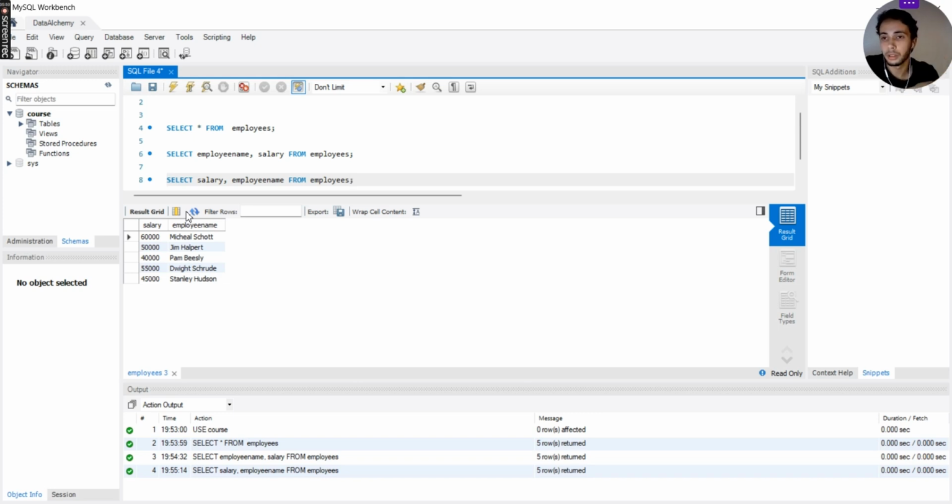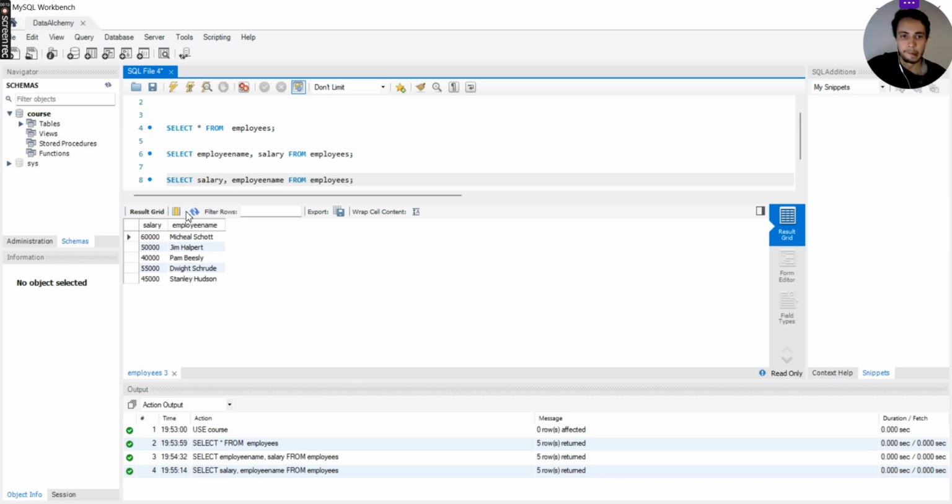When I want to insert values, I must enter the values in the column order. So I have to type 1 for the employee ID, Michael Scott for the employee name, and 60,000 for salary. Otherwise it's not going to work.